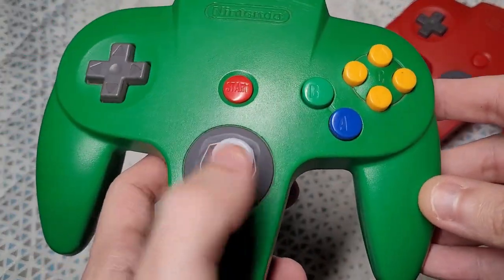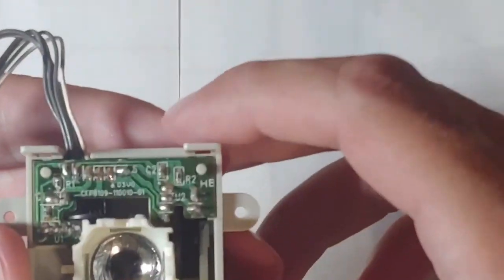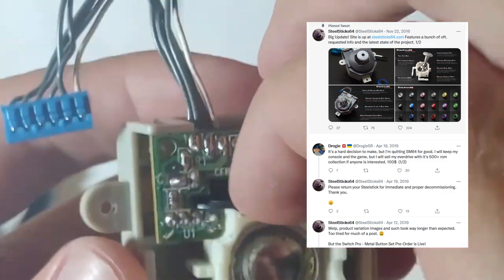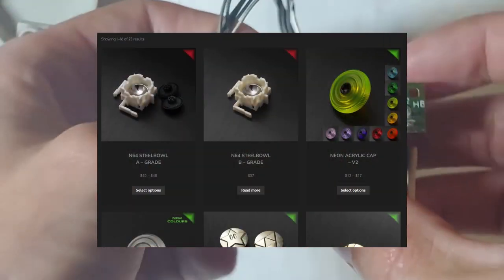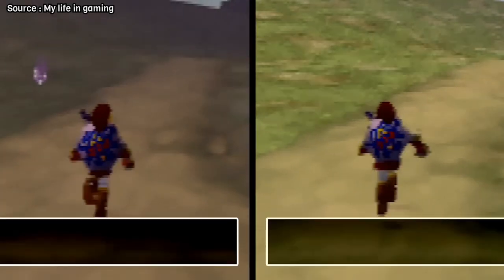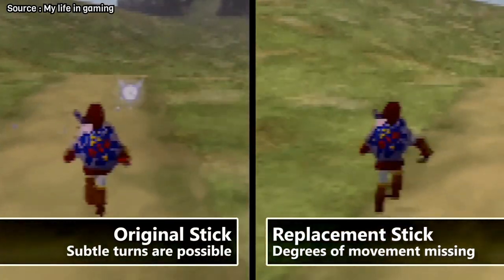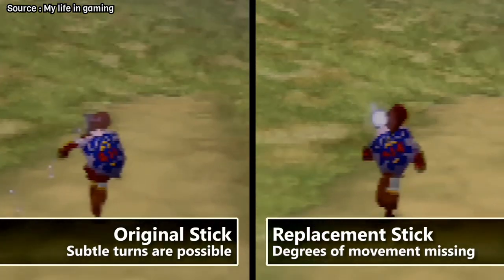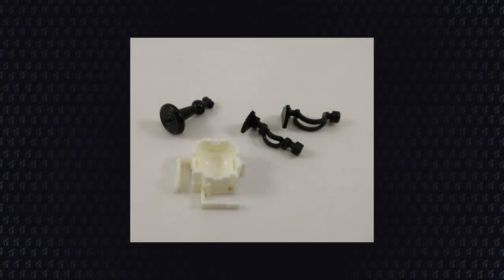As I mentioned before here in the channel, we have the steel sticks, but there are two problems. They haven't posted anything since 2019, and the cost is extremely high. The other option is the GameCube style, but those are also bad. They lack the precision of the original sticks, and the games will feel totally different if you're playing with one of those. And lastly, we have the replacement parts for the ball, stick, and gears. Those will restore your original controller to perfection again, but they will grind away like the original parts, and you'll have to replace them sometime in the future.